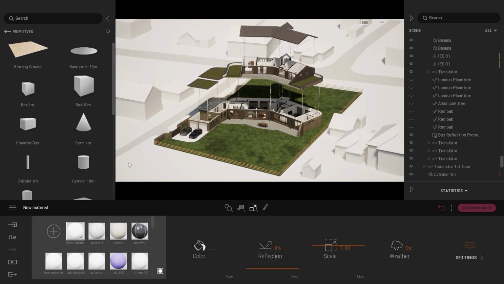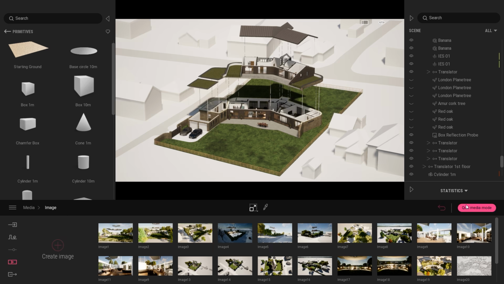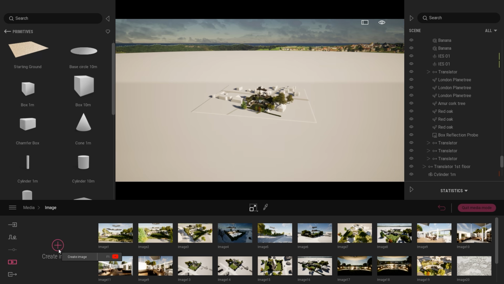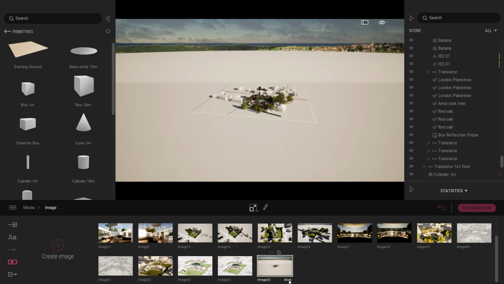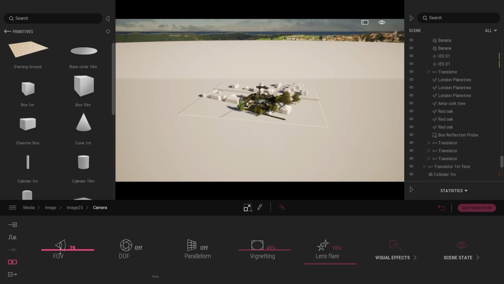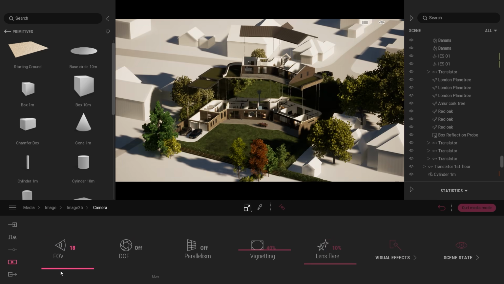That's pretty much it. The last part was to actually set up the camera. To do that, let me actually create the same camera again. So I will create a new image. I will click on the plus. In the settings of that image, I click on the more at the bottom right corner of the thumbnail. Here I went to the camera and I just changed the focal of my camera to something as small as possible. As you can see here, to have this kind of isometric type of view.